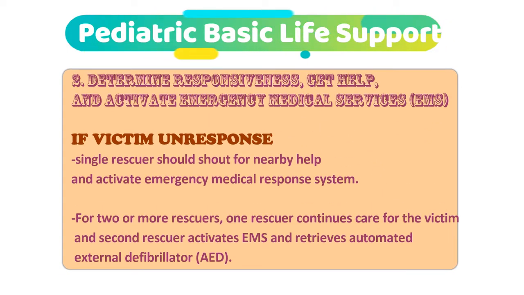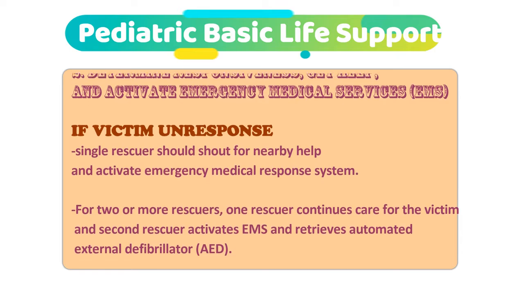Second, determine unresponsiveness, get help, and activate emergency medical services. If victim is unresponsive, single rescuer should shout for nearby help and activate emergency medical response system. For 2 or more rescuers, one rescuer continues care for the victim while a second rescuer activates EMS and retrieves automated external defibrillator.